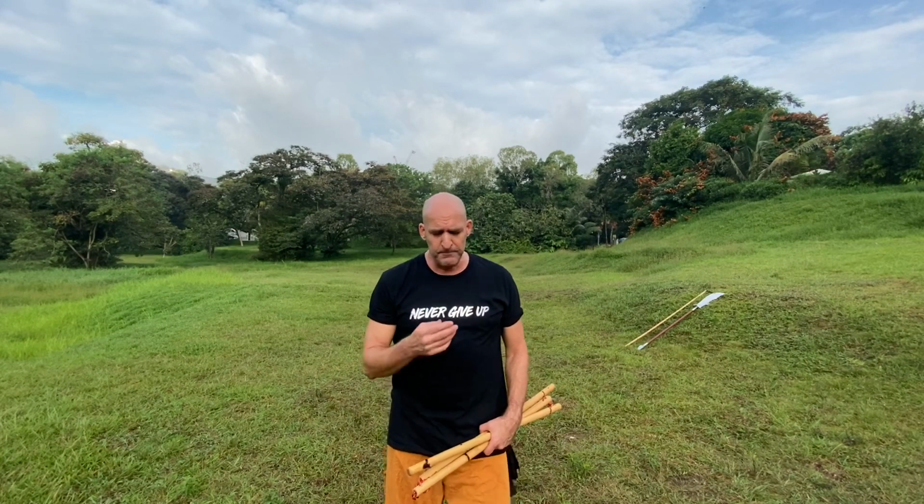In TAIFUSHIN, we use all those weapons and empty hand techniques in a way that we combine the key points and the attack and defense techniques together with the inner chi of TAIFUSHIN, which is the way we move our chi in our body, the inner energy. We move it differently than Kung Fu or Aikido or Judo or Karate or Capoeira or any other style that exists in the world. We don't use the same way we use the energy in other martial arts.